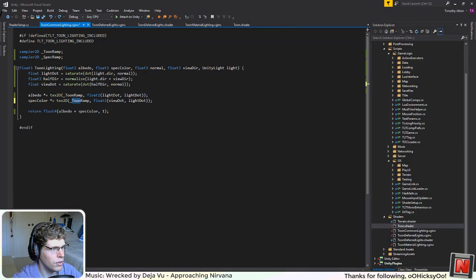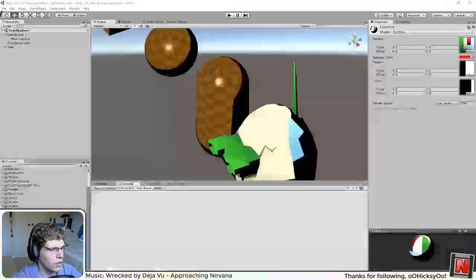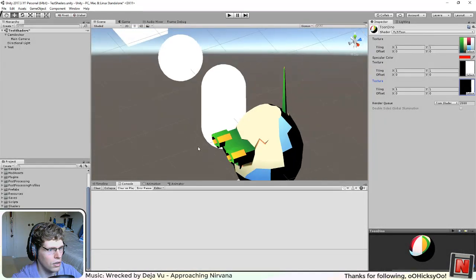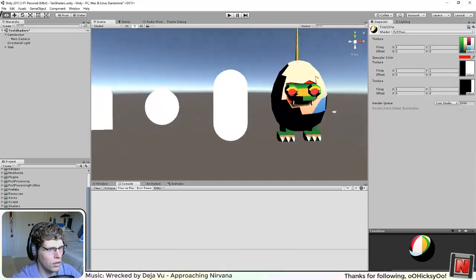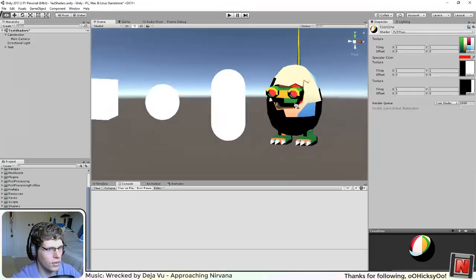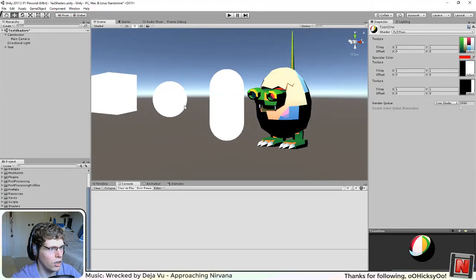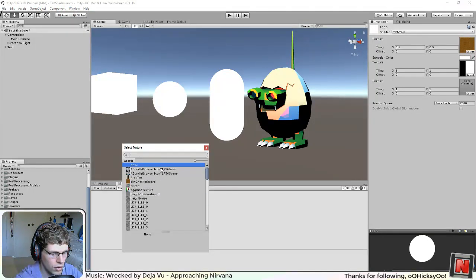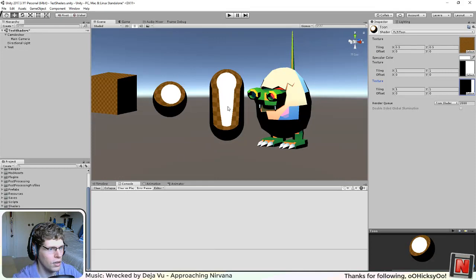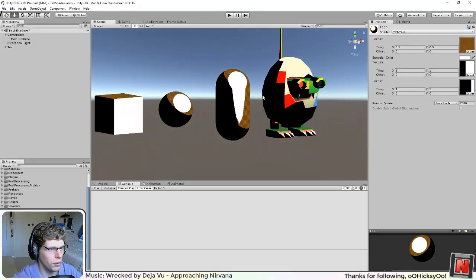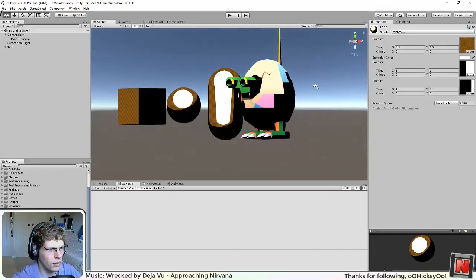Oh wait. I was thinking that I messed up here, but yeah, it's supposed to be the same. Because basically we're treating it as a 1D texture. Okay, that looks really weird. Well, I think that's because these materials don't have the toon ramp yet, or the spec ramp. Okay, yeah, so this looks better, well, on these objects, but obviously the red is a little weird for Toon Dino.